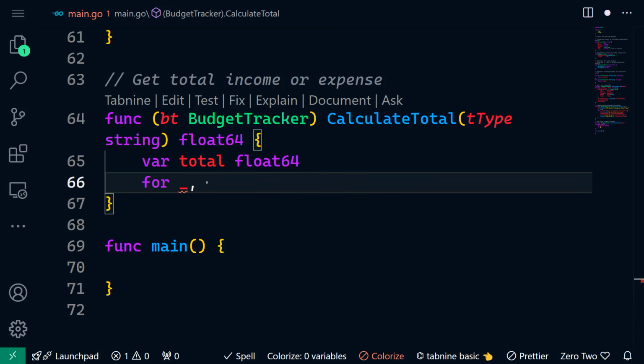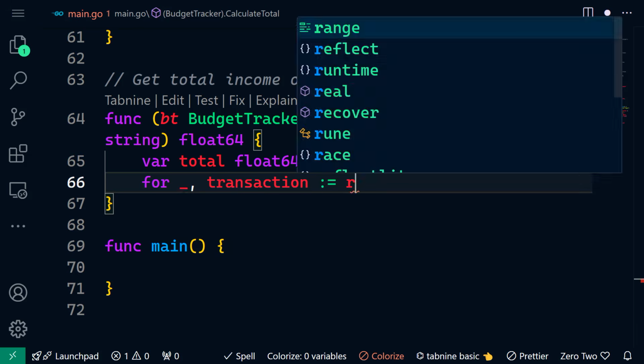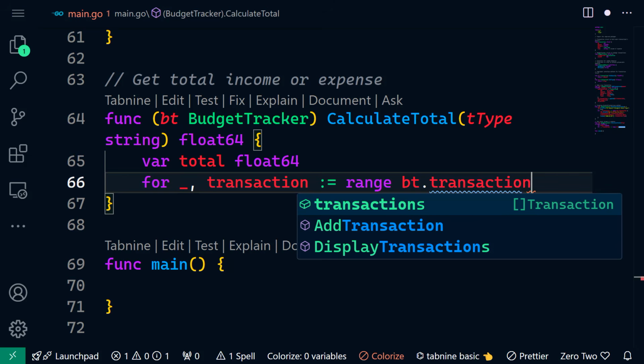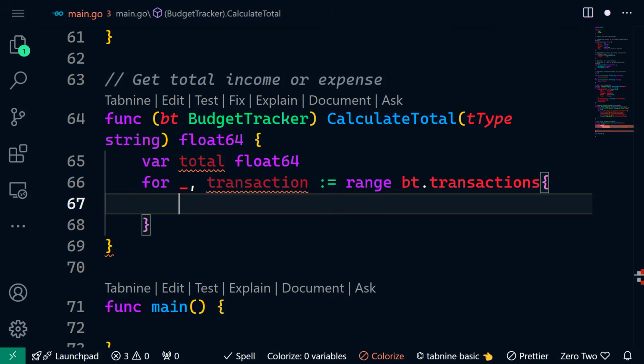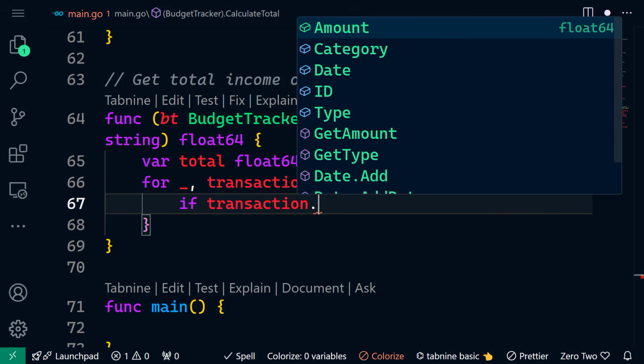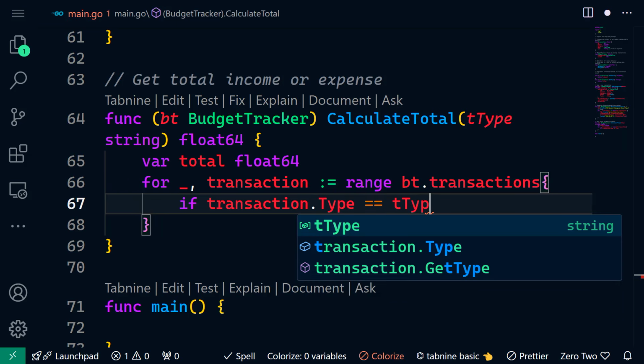The first value is the index, the ignored value, and then the transaction, and that's equal to the range of the bt.transactions, and we'll open curly braces, and we'll check if the transaction.type is equal to the t type.